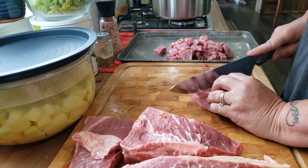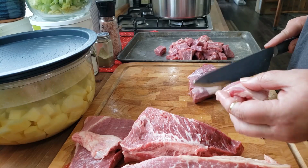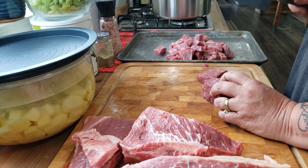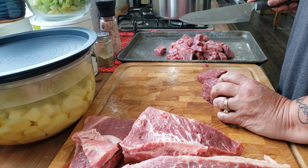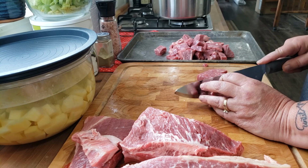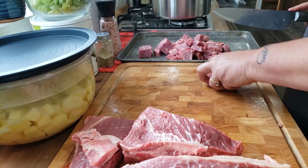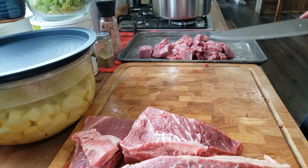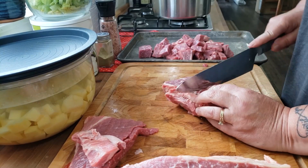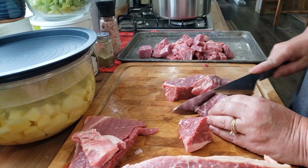Now, if you're like me and you never keep onions in the house, but you are one of my wonderful Thrive Life customers, or you have dehydrated onions someplace, you can do an equivalent. Don't do the same measurement. A 1/4 cup of freeze-dried chopped onions from Thrive is the equivalent of 1 cup of fresh onions. 1/4 cup to 1 cup fresh, okay? So you have to figure out your equivalent there, otherwise you'll be floating in onions.